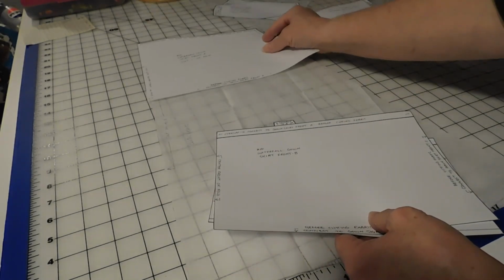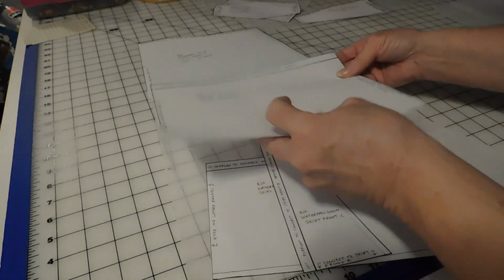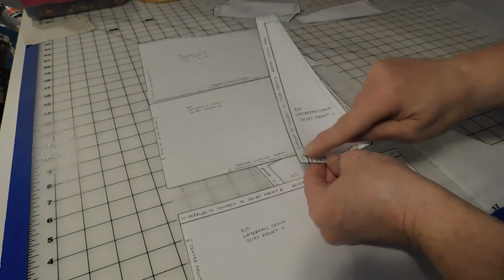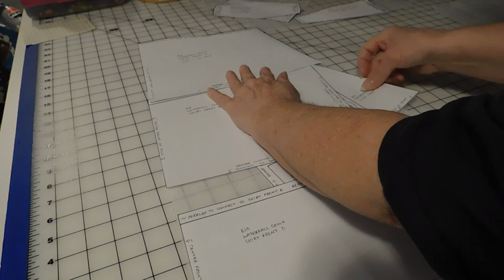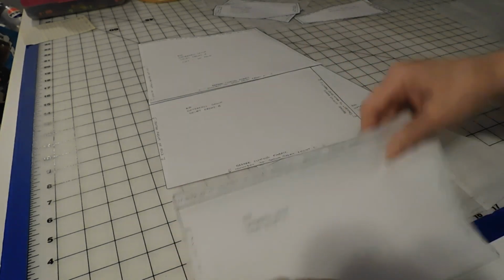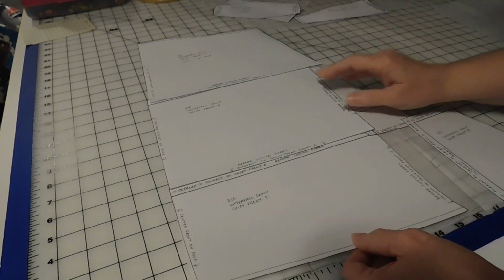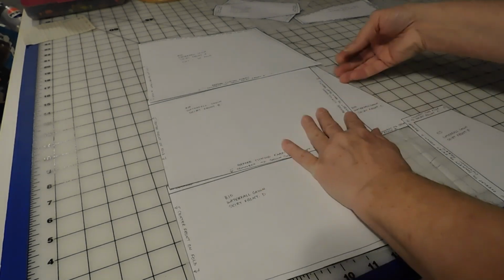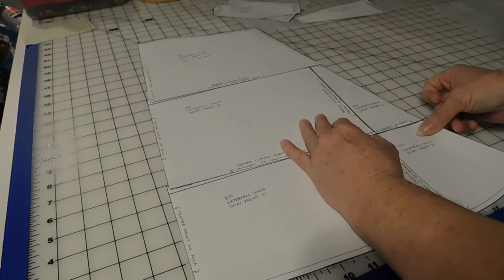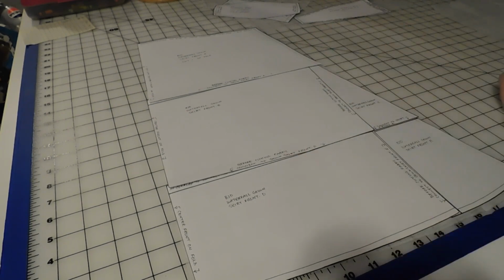If you start with A, now in order to fit B, you're going to have to actually put the glue, and then it's going to have to go underneath. And then you'd have to do the next one, you'd have to put the glue and slide underneath both of those. But if you're more comfortable doing that, that's totally fine. Then we have D, so that would have to go underneath here, which if you like that, like I say, that's fine. We'll put this back. And then the last one will fit together here. So there's our pieces for the skirt front.